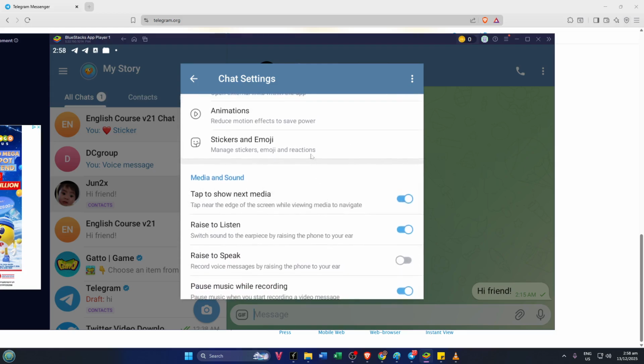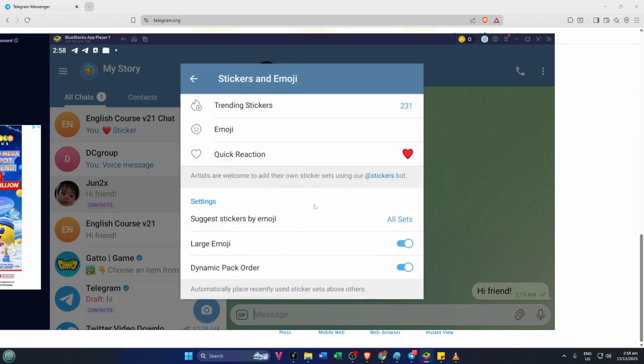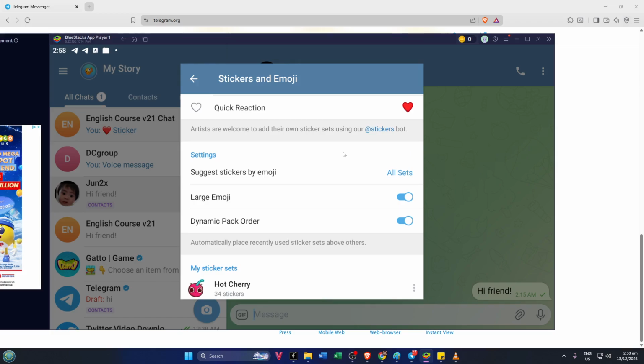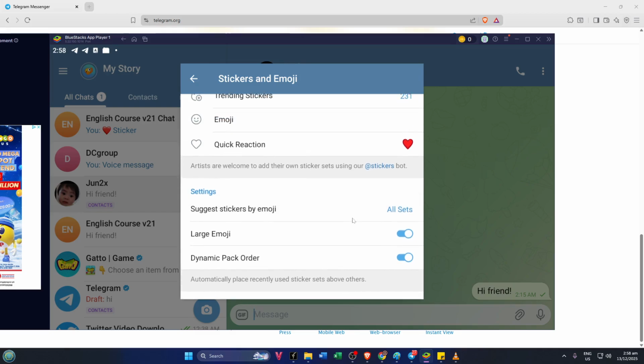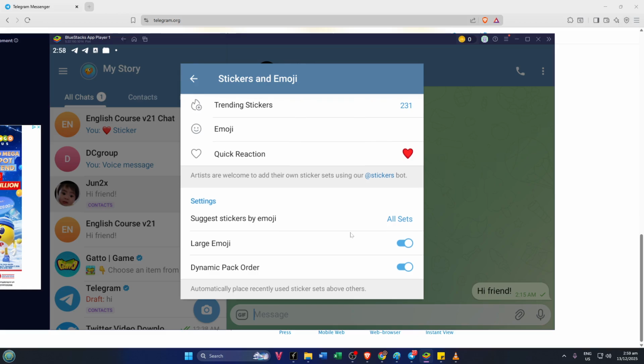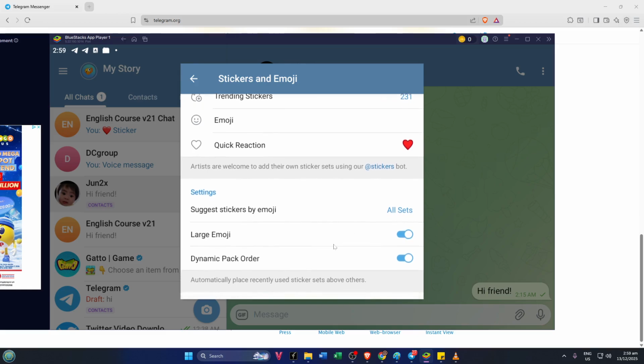Here's the heart of the process. Look for a setting called something like Suggest by Emoji or Suggest Emoji Replacements. The exact language might vary a bit depending on your device or Telegram version, but the purpose is the same. With this enabled, Telegram pays attention when you type certain emoji shortcuts, like typing a colon and the word smile or selecting a basic smiley emoji. Instead of just sending a plain emoji, Telegram can now suggest custom animated options, bringing your chats to life with movement and flair. Go ahead and switch this setting on. If you ever think, why aren't any fun options showing up when I type? This toggle is almost always the reason.